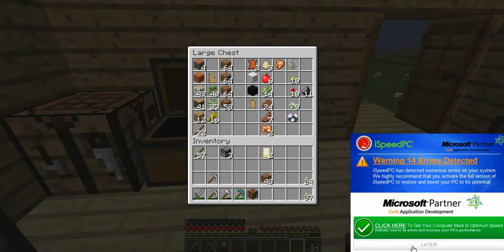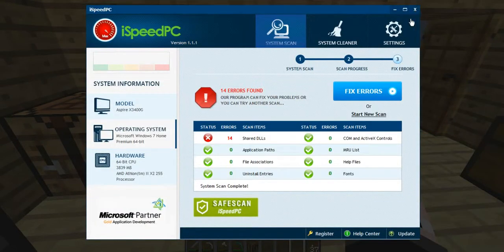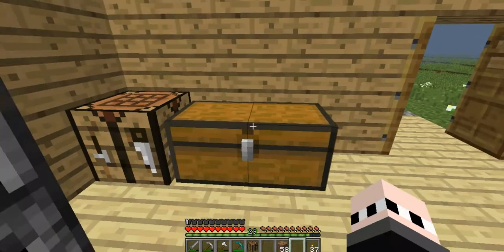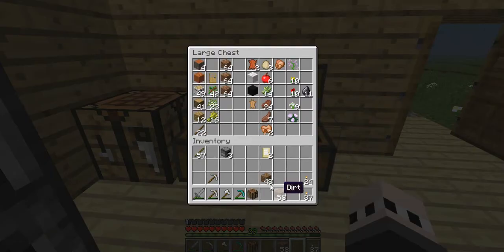And get things. Go away, no one wants you. Why do you interrupt my recording? Did that last night too. The dirt texture changed.